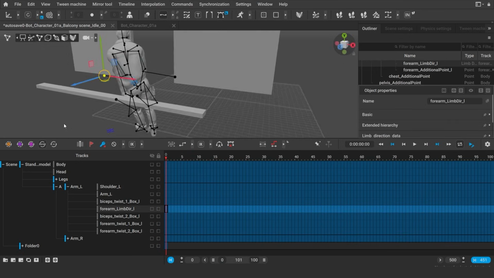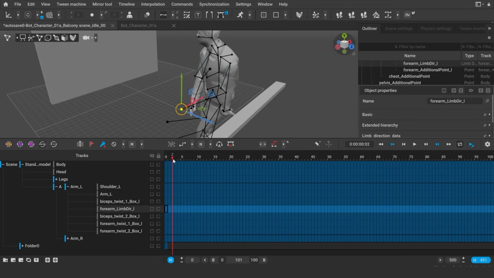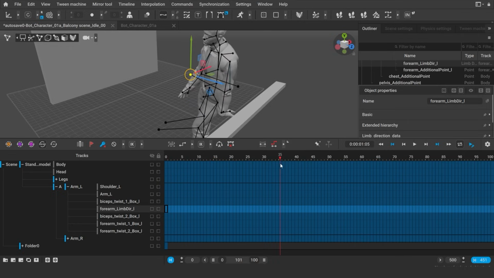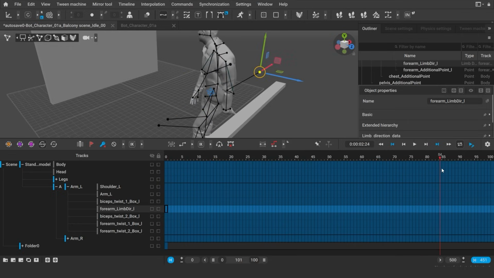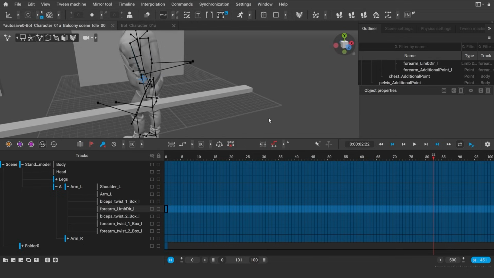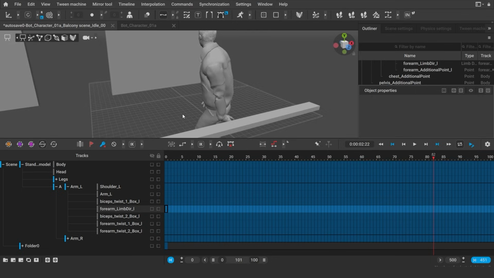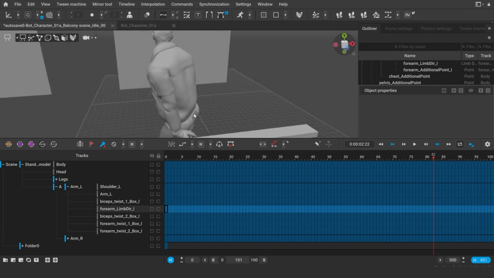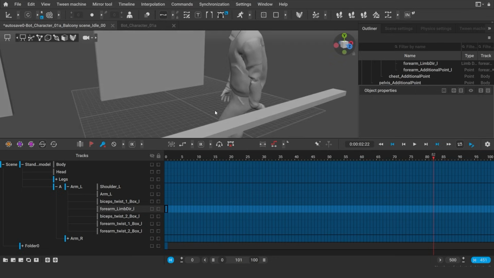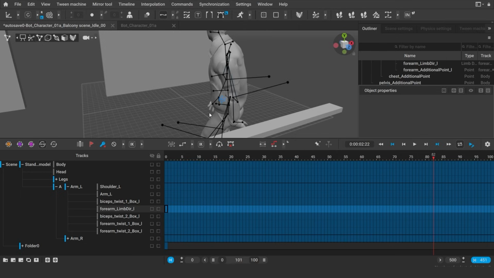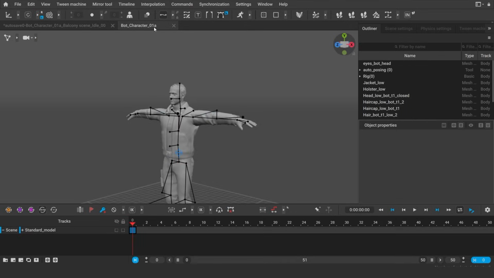First thing we need to do is check the elbow directional controller. As you can see, not only it's facing the wrong direction, but it's also jumping around in the animation. We need to find the frame where the elbow is facing in the right direction. For example, here, it seems to look quite natural. And we can copy the elbow position from here.